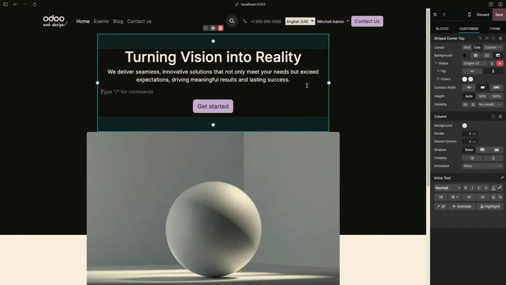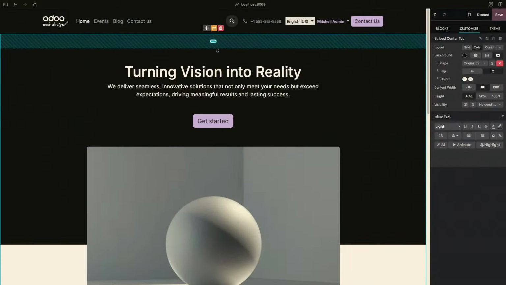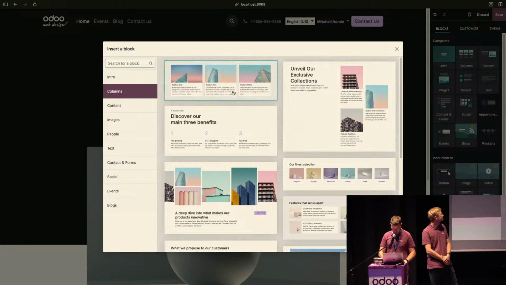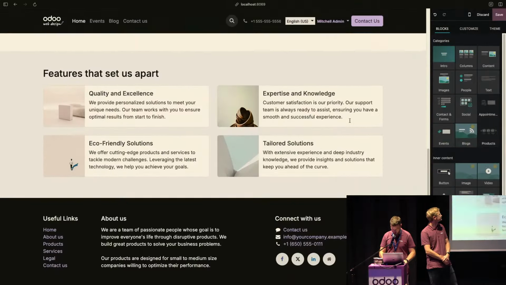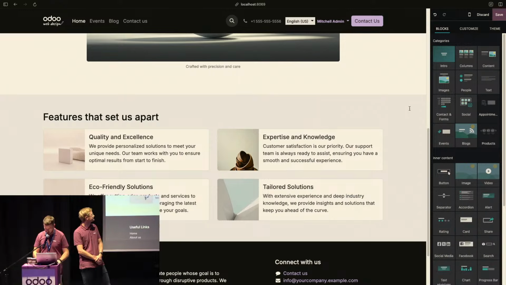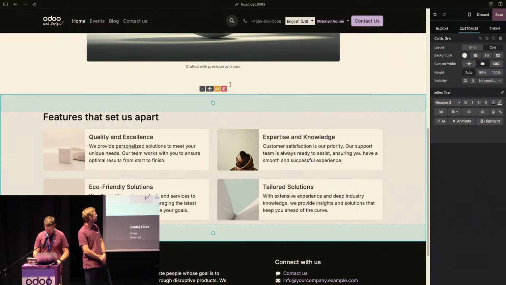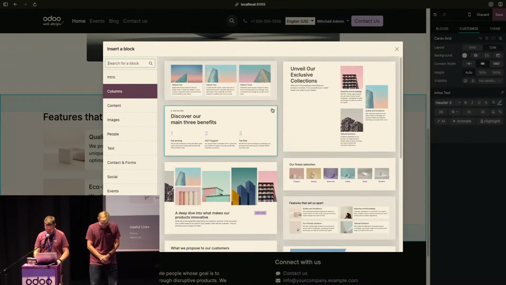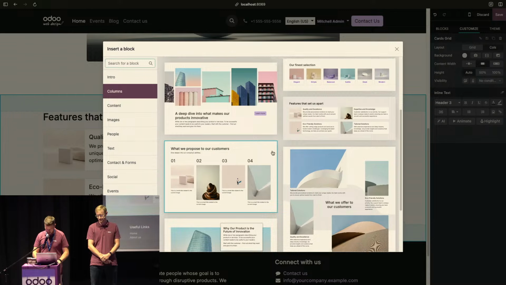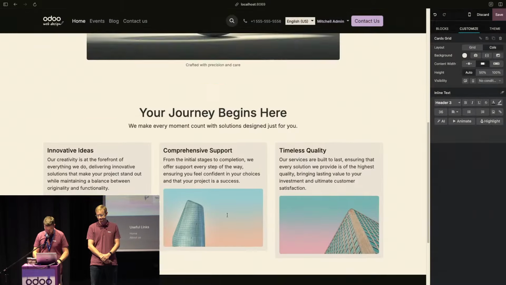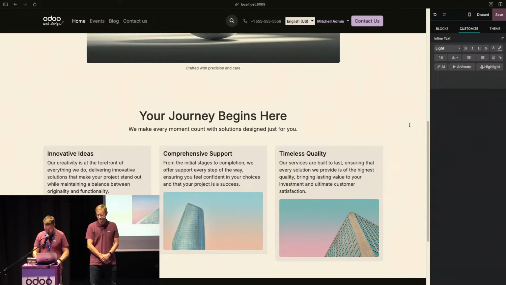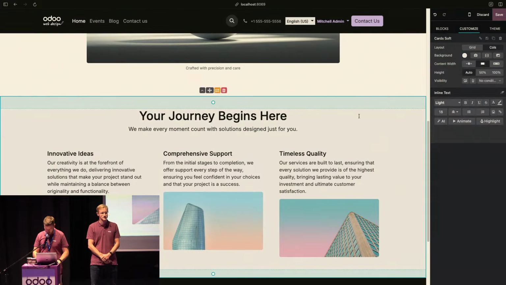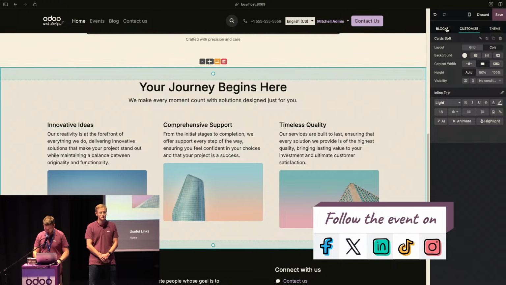Exactly. So here I have the first snippet. I'm going to modify the padding a bit. Then I will add something for columns. Let's say this one. Oh, sorry, I don't like this one. I'm going to change it. So as you can see, we now have a yellow icon here. You can click on it and you will go back automatically in this new model, in the category you were in before. So you can select another one. I'm going to pick this one. It's a better one. Let's add a background color. Like this. Okay, nice.